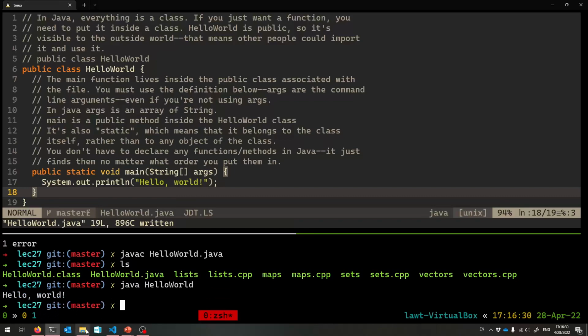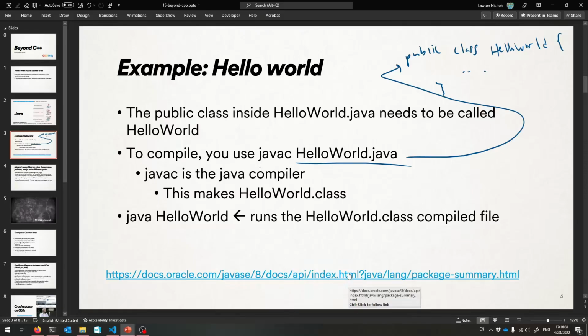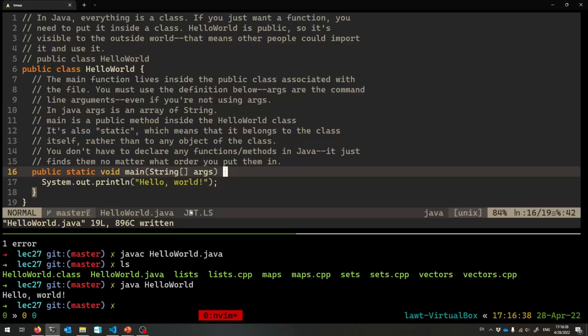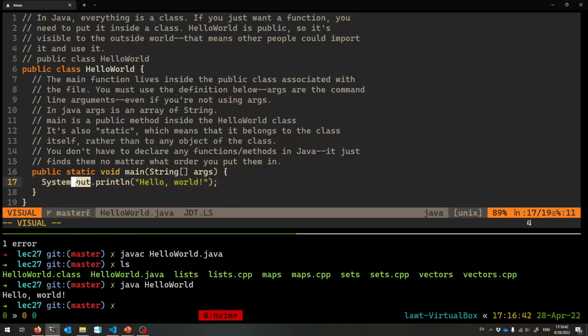Yay! So that's our hello world. We did it. That's the first program. And you can look up what's going on here. It's a very weird library function that we had to call. This is our printing. It lives in the System library, it lives in the out library within that, and that's where the println, technically a static method, is defined. Okay? Think of it as a function though. And it takes a string you want to print and puts a new line after it.